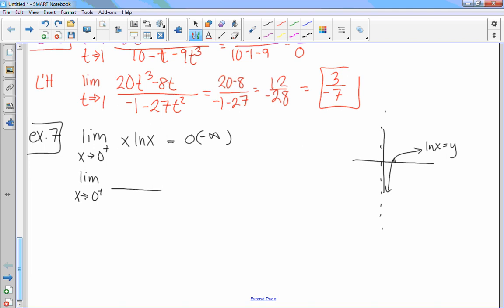Okay, we have a product here. L'Hopital's rule doesn't work on products. It works on quotients. So we need to make one of these. There's two functions, right? There's a linear function, there's a natural log function. We need one of them in the numerator, one of them in the denominator. Let's not take the derivative yet, because we can't take the derivative until it's set up as a quotient.